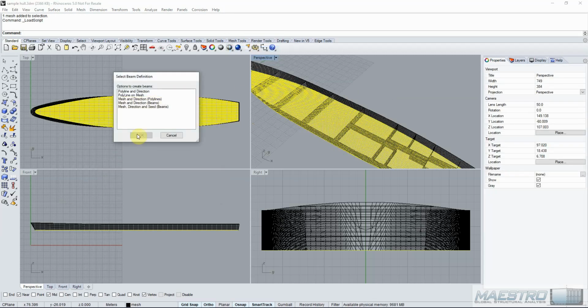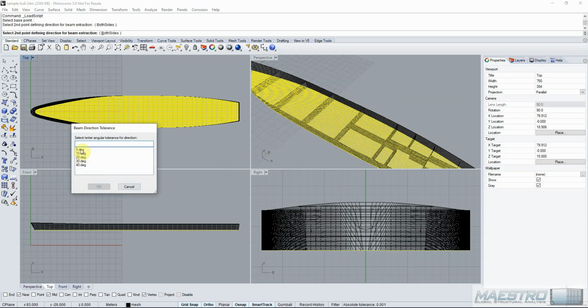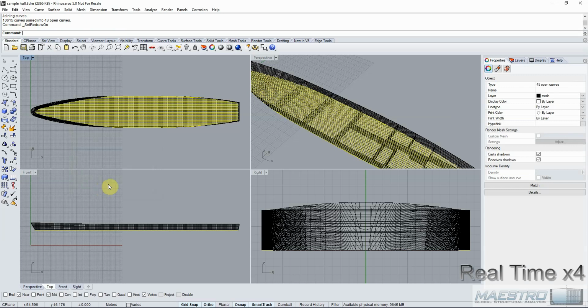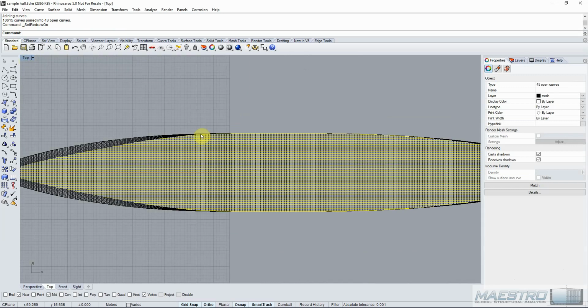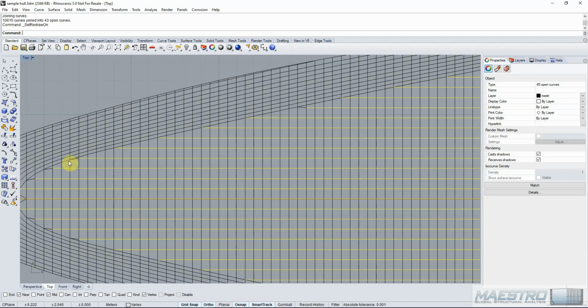So first we'll load the script and extract the longitudinal stiffeners. And for this we'll use a 5-degree tolerance because all of our mesh lines are very straight. When the script is done, all the mesh lines are highlighted, and we can see we have some cleanup work to do here. One, because it selected a curve that is on the side shell, and also if we zoom in, we can see that it missed a few segments at the very end of the stiffeners because they either taper in or taper out to match up with the mesh on the side shell.